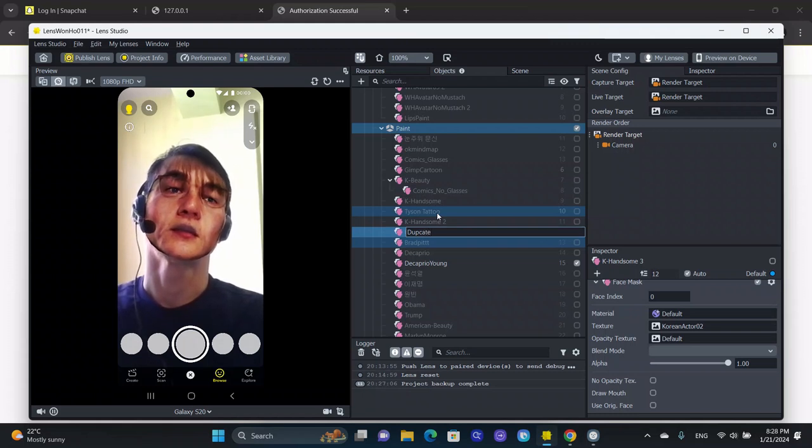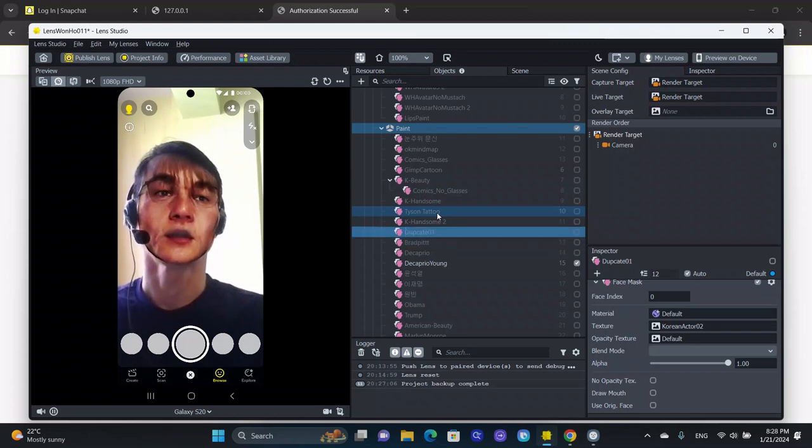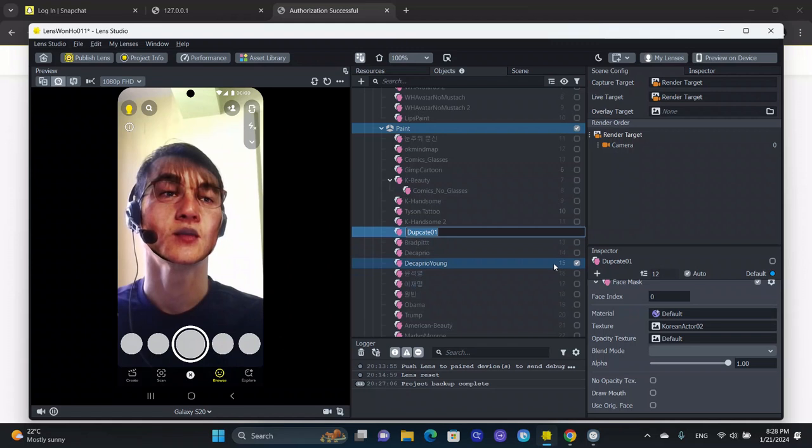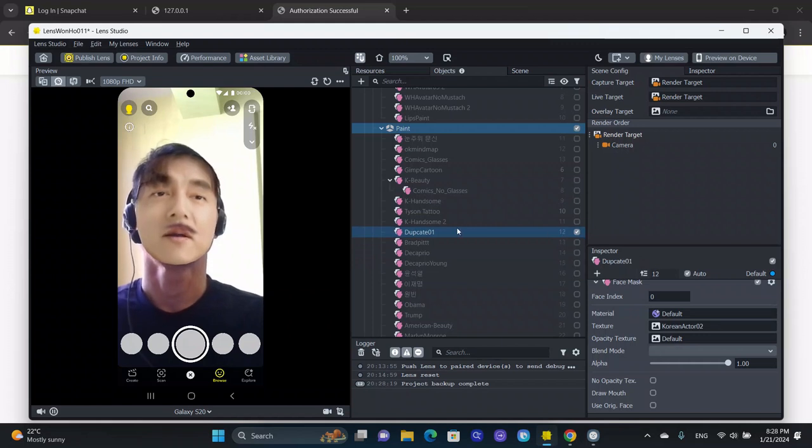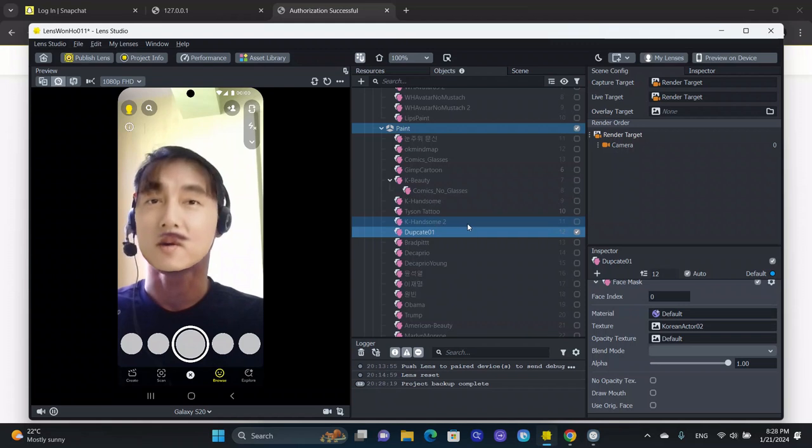If you click this one, let's suppose you are making a new one. Deselect this one and duplicate. If you select a duplicate, it has K-handsome because it duplicated K-handsome 2. That's exactly like that one.